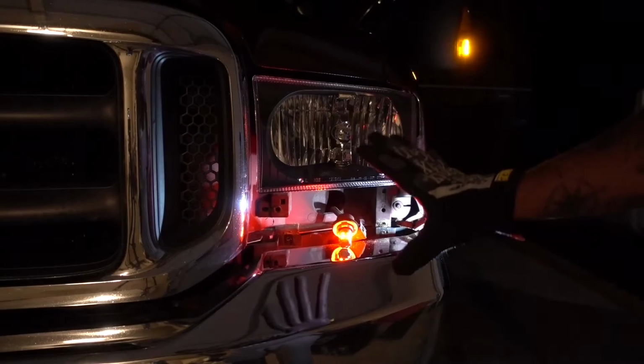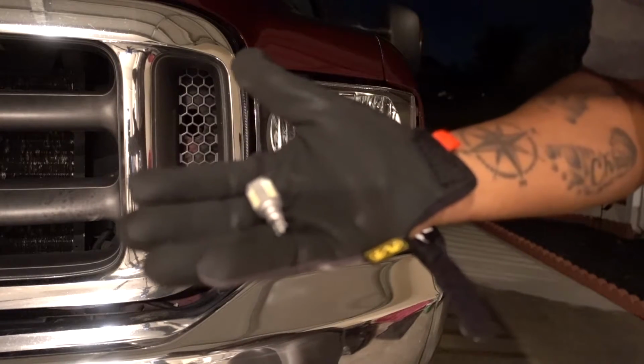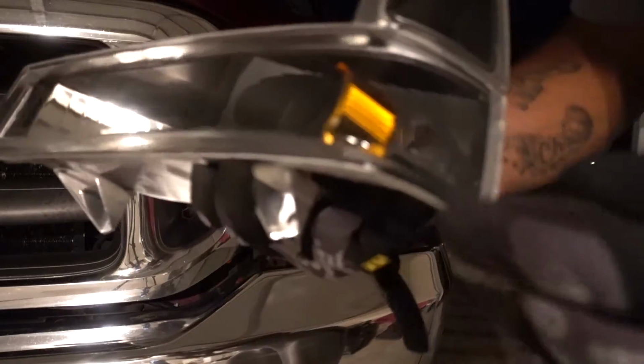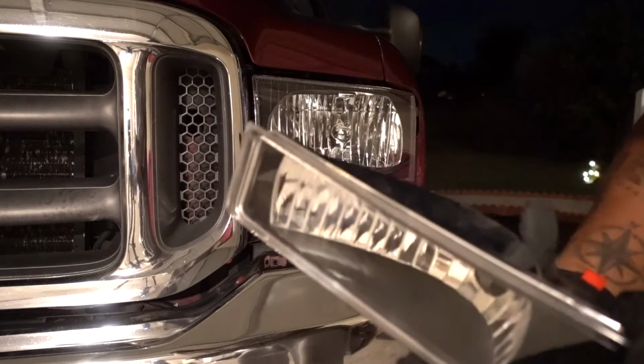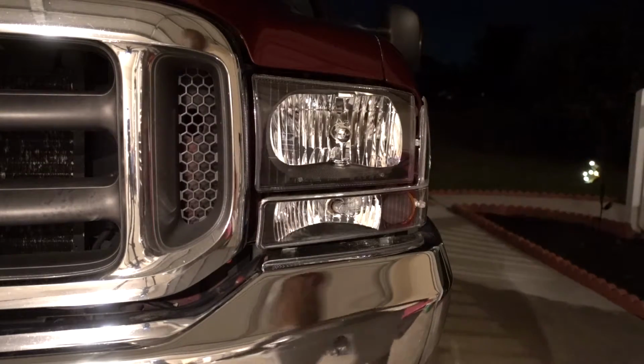Now, let me put the housing, let's see. I love these LEDs because they're super bright, but they're too big. It didn't fit in there. The light was hitting the housing. So I put one small one. Let me try those two. You'll see how they look. Tell me what you think.